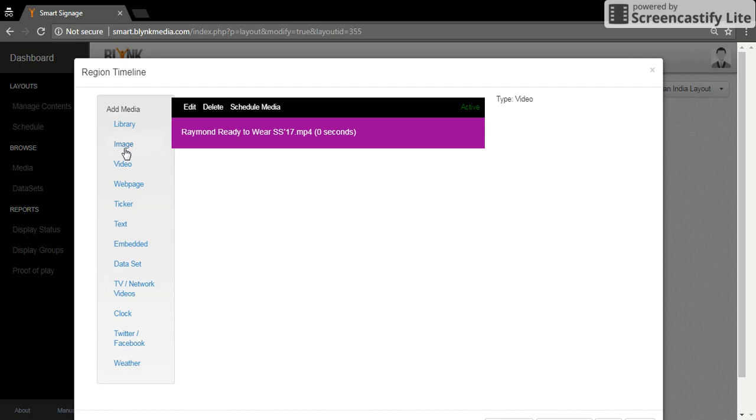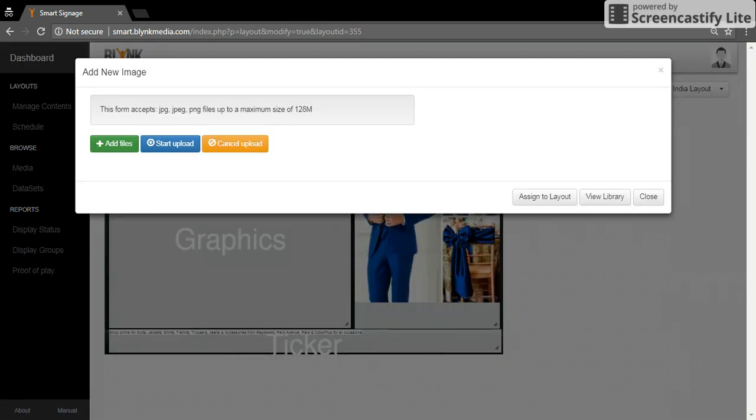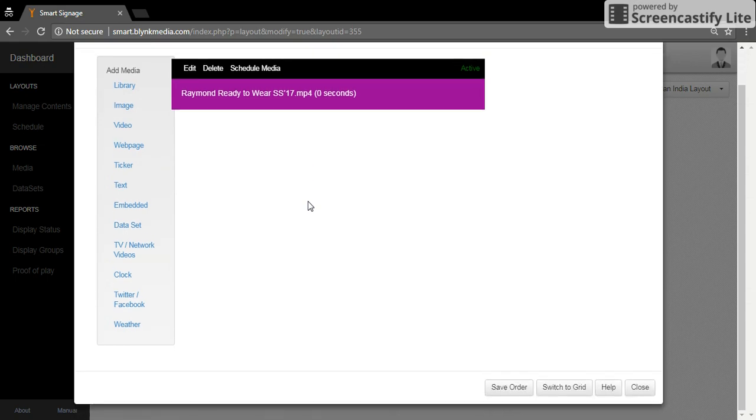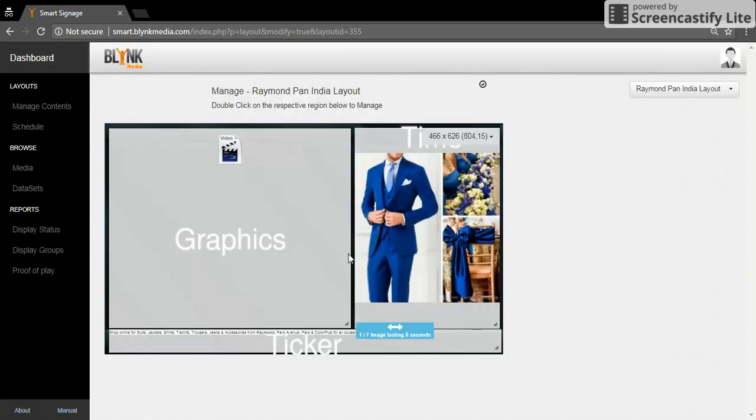For example, to upload an image, go to image, add files, choose any file, select upload, and if the upload is successful, click assign to layout and close. Once it is done, it gets appended to the list, and the content will be pushed to the players that are online, and based on the schedule you've chosen, the player starts playing the content.